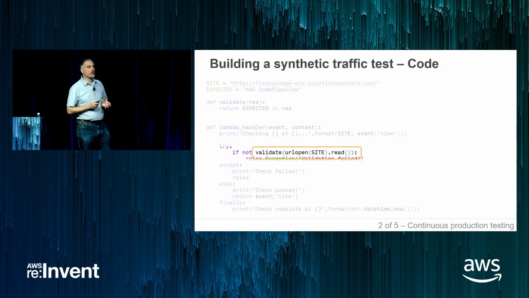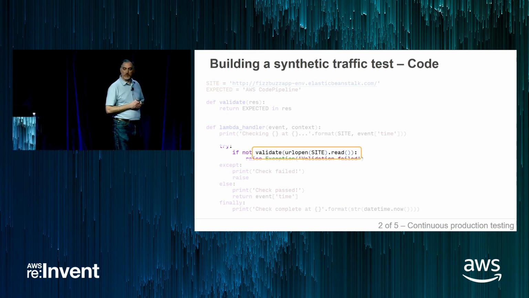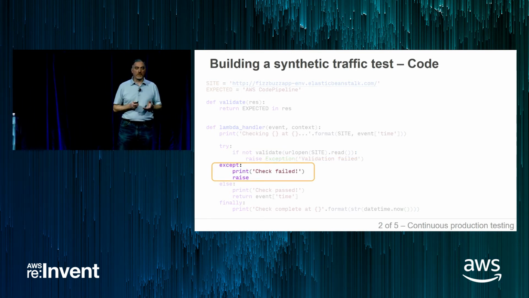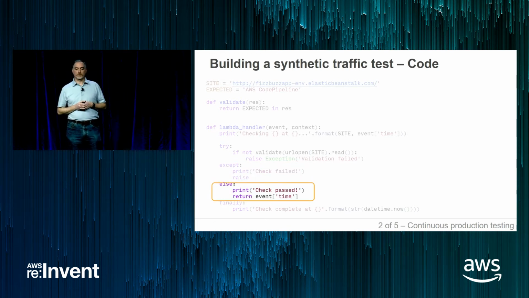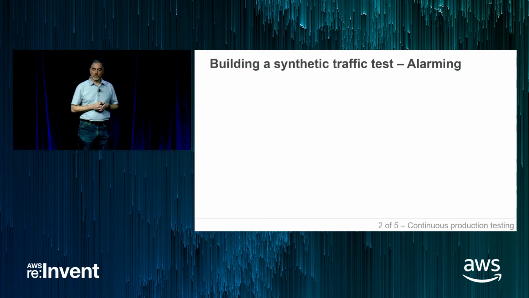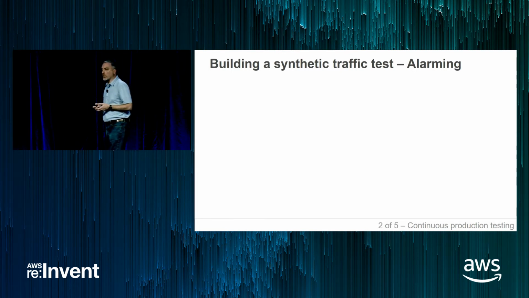Now, it's very important to return the right status codes because those are what are fed to CloudWatch. If there's a failure, Lambda will raise an exception. Otherwise, it will exit normally. Lambda functions automatically report the health of each of their calls as CloudWatch metric streams.